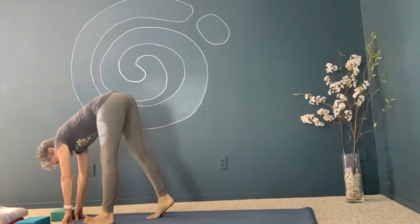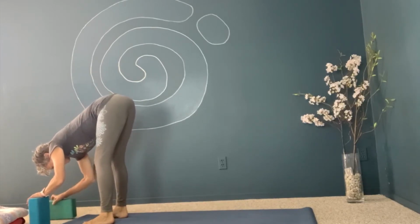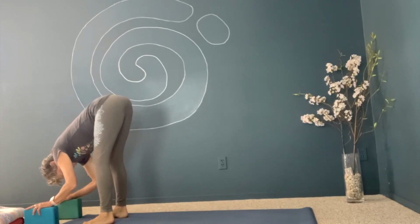And you've got blocks there. So if you're tight today, blocks are super handy. And we never know from any day to day what we're going to feel in our bodies. Even if we're generally open in the hamstrings, there are days when they're not as open.